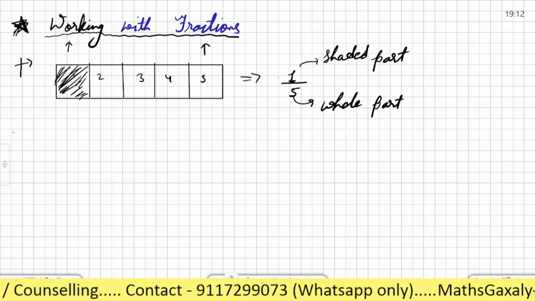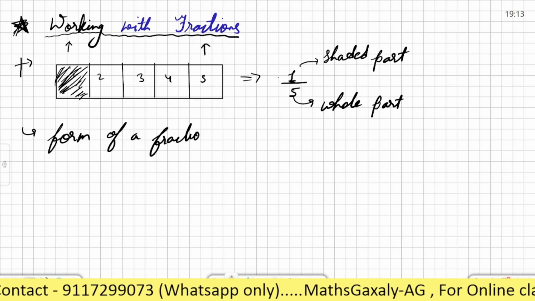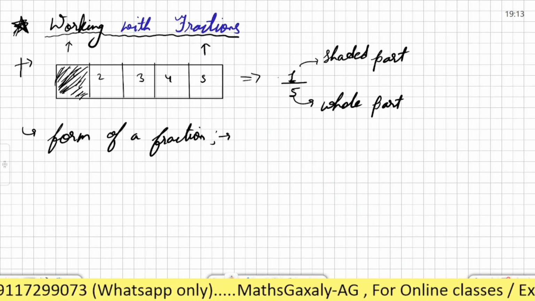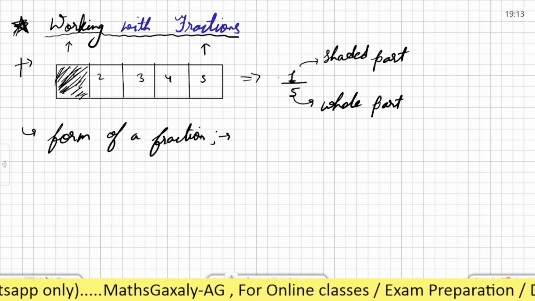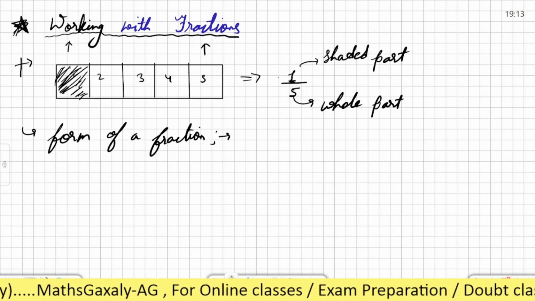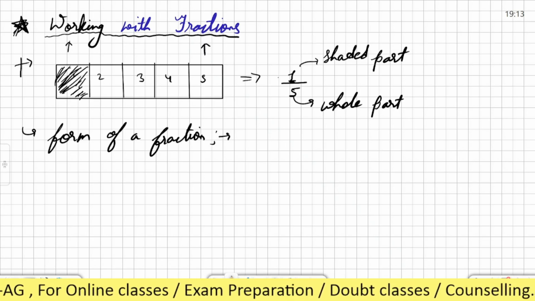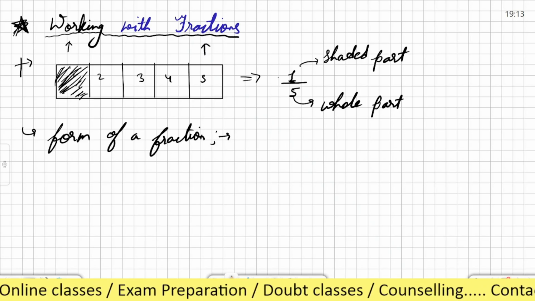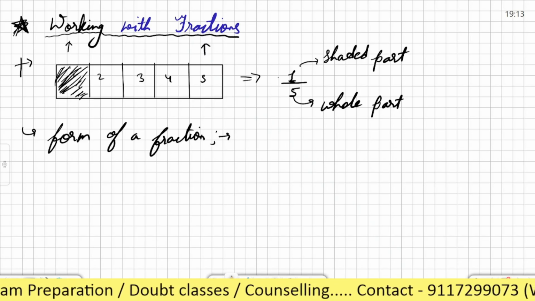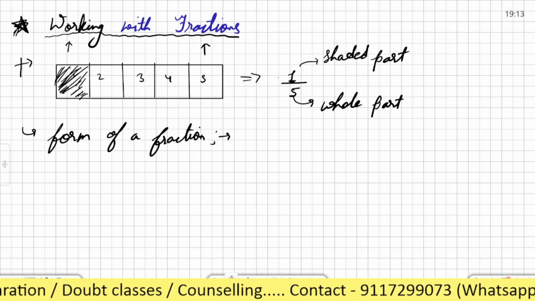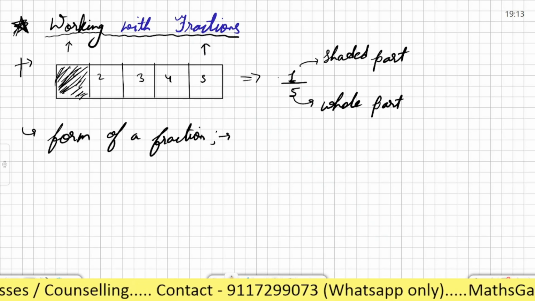Is it clear? So, when we discuss the form of a fraction, what is the general form of a fraction? There are many fractions, like 1 by 2. No, no, no. I'm asking about the general form of the fraction. How will we represent a fraction in a general form? You said that the top part is known as the numerator and the bottom part as the denominator. But here I am asking how we will write it in a general form, the form which we use anywhere. Because 1 by 5 is a fraction which represents a specific thing.